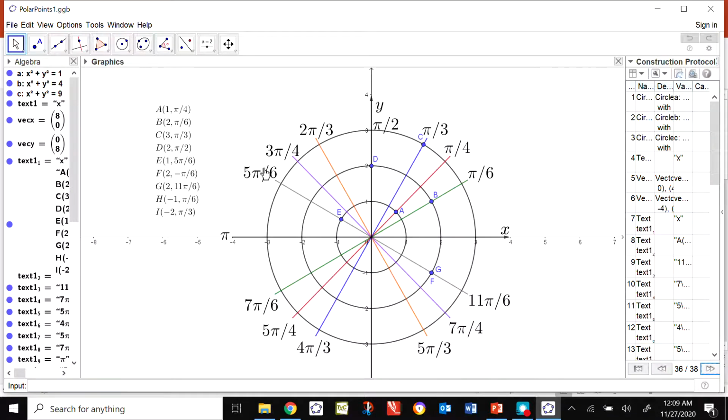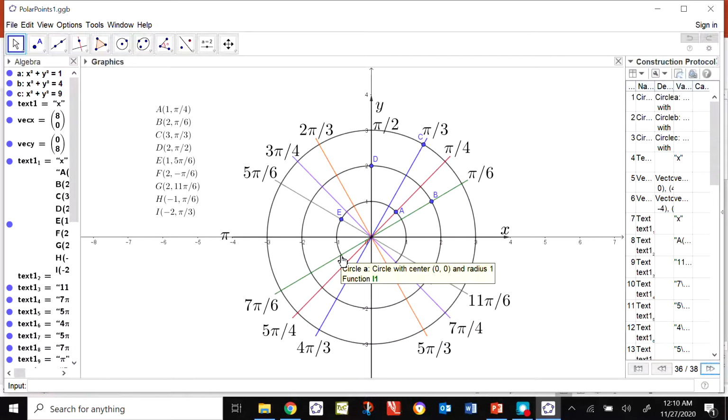Okay, with that, let's look at this negative 1 and pi 6. R is negative? Yeah, R is negative. That's perfectly possible. Okay, how do we plot that? The angle is pi 6, so we go to pi 6. But because it is negative 1, we don't go to this side, we go to the opposite side: you extend this pi 6 line into the opposite quadrant. There you go to a distance of 1, which brings you to this point.